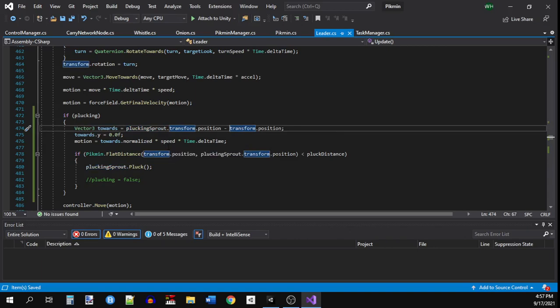That was weird. That was actually that weird bug I was talking about in the Chain Playground game dev session, or one of the things that I didn't mention, but that's what it was. This reference was null suddenly. I don't know what that was about, but anyway, obviously plucking sprout's null, and of course it's going to be null.